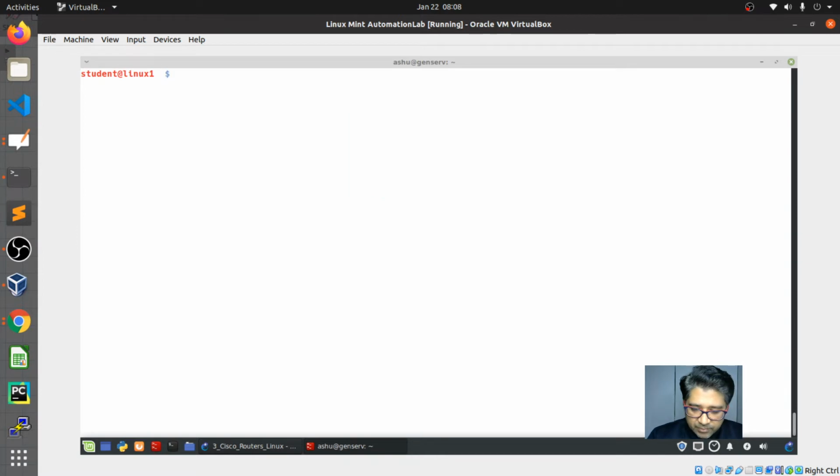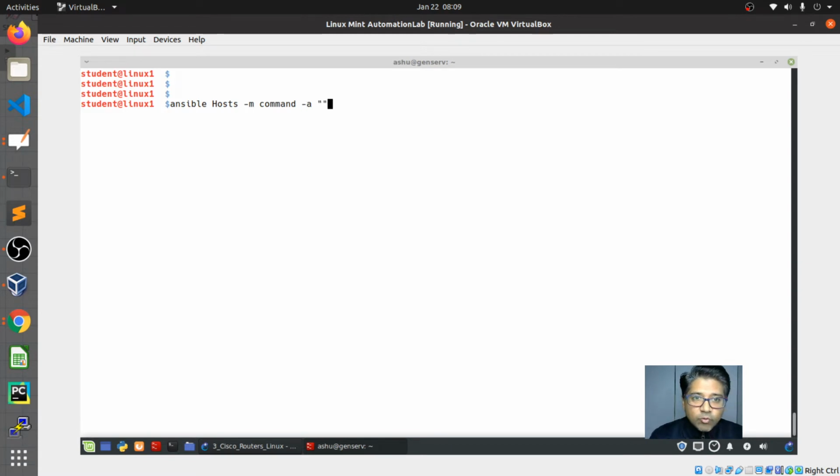Let me clear the screen. First I will define the module as command, then we will check it out. So we have ansible host. I'm going to run it for the host group, and as the module I will give command. Earlier it was the ping module, now it's the command module. Now I will pass some arguments.